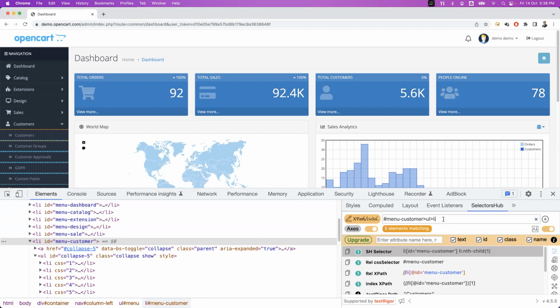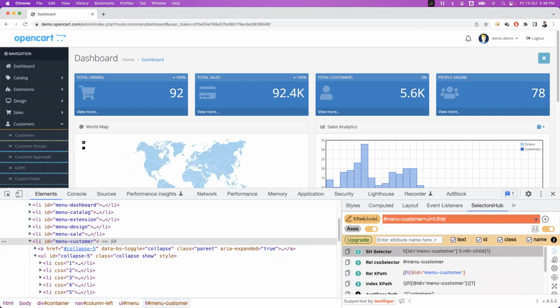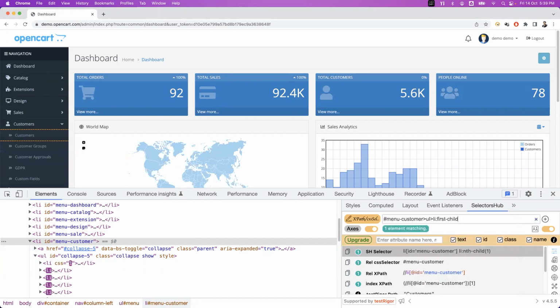So here in the CSS we can access whichever sub element we have. Suppose under ul there are multiple li's. If you want to access only the first li element or the last li, we have separate keywords. So li colon, and here these are the different keywords available. Which one do we want to access here? The first li tag. So li colon, and here you can say first-child, because these are all child elements. The customer ul contains multiple li's. So till li I'm navigating, and colon, and here we need to specify first-child. So this is exactly matching with the customer's sub menu item.